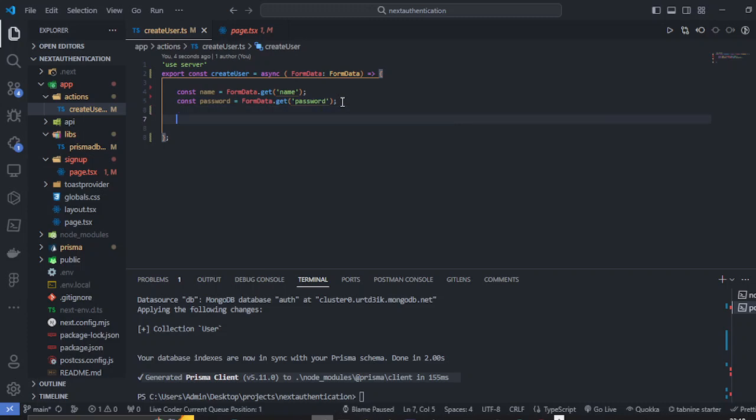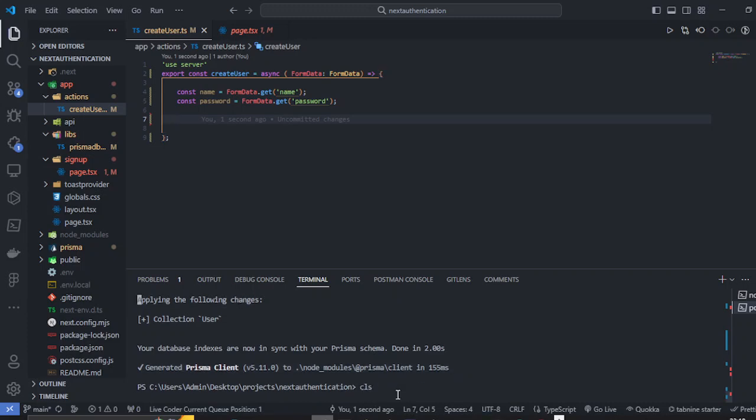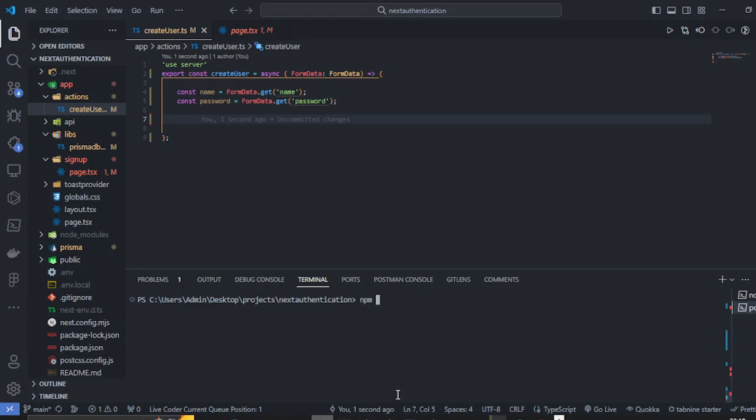Now before we pass this to our database, what we need to do is hash this password. And because we're using TypeScript, it doesn't have the bcrypt types by default. So what you need to do before we do that, you need to come back to your terminal. And then inside here you need to install the bcrypt types, but then you'd save them as a dev dependency by using the capital -D.